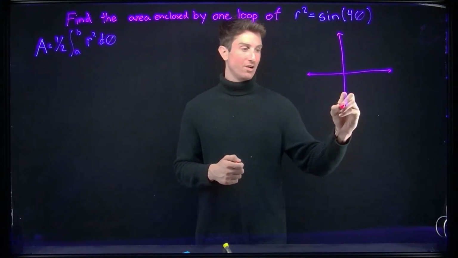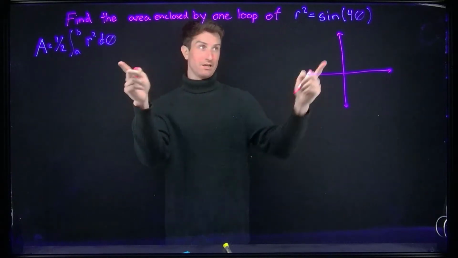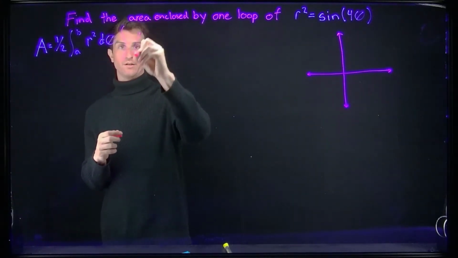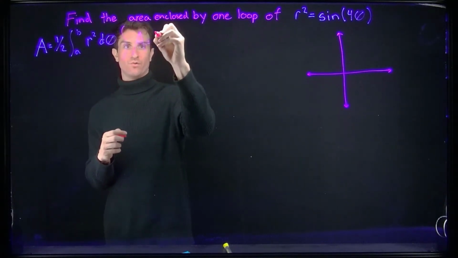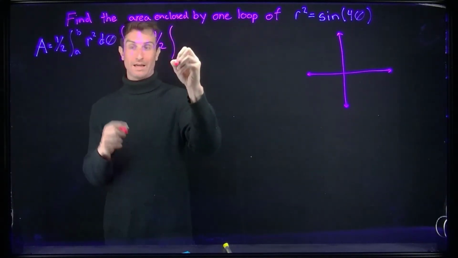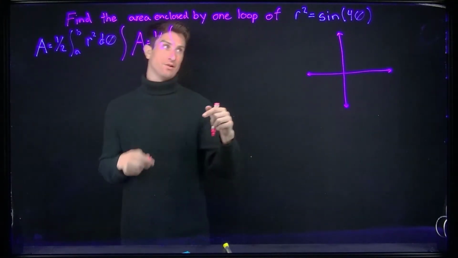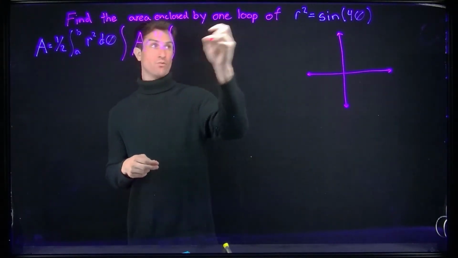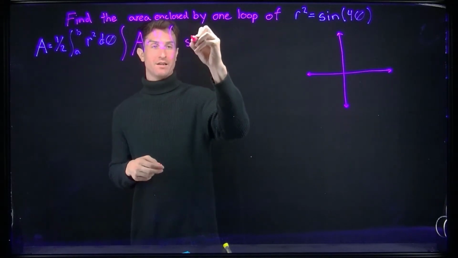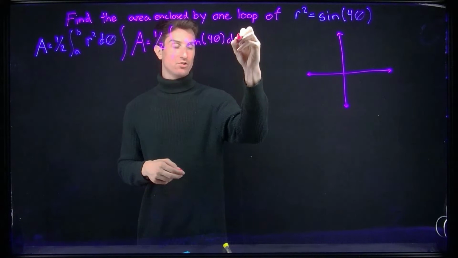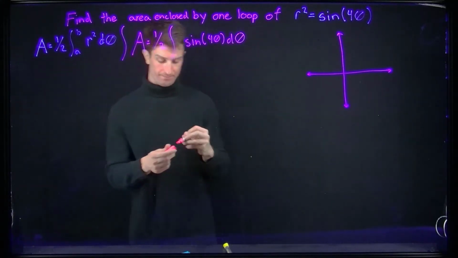Now, the reason why I want to get a visual is because we can kind of fill this out. So let's go ahead and write what we know. Put a little line here. Area is equal to 1/2, I don't know, right, what I'm bound by. That's why I'm writing this graph here. And we can write what r squared is. It's sine of 4 theta, d theta, right? And we could even do the integration, but we just need the bounds.